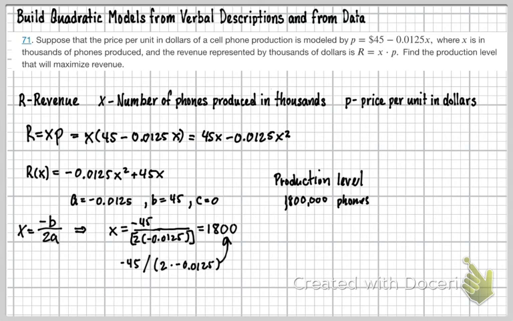So what I'm looking at here also is, think about this. What if they ask for what is the maximum revenue? Then that would be the y value of my vertex, because my x value is the number of phones produced in thousands. The R would be a dollar amount. So I would actually have to plug in that x there, that 1.8 mil. But I wouldn't use the 1.8 mil. I would use 1,800 to plug it back in, because this formula is already set up for thousands of phones per one x, for x being 1. So just keep that in mind. This would be our answer for this one, though. We don't have to go any further than that. I just wanted to explain other questions that could go further. All right, so there you go.